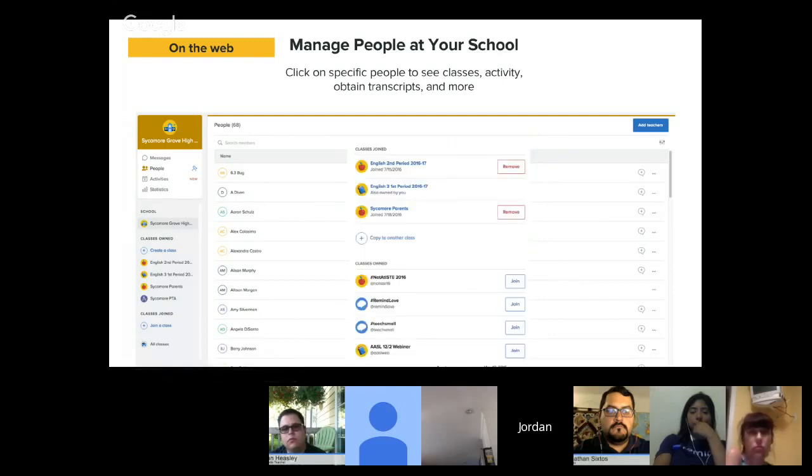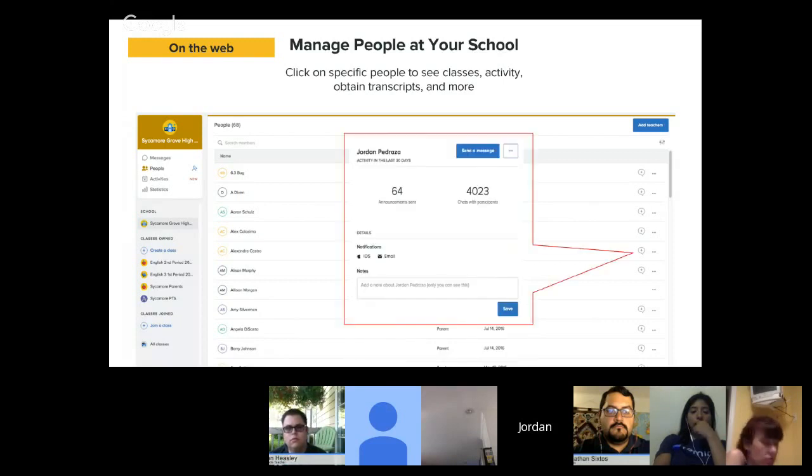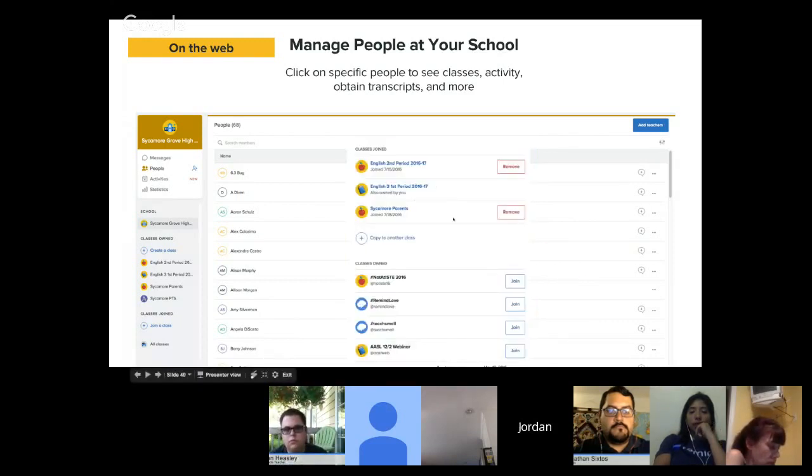And then the other cool thing, if you keep scrolling down on that view profile window, so this is the first half, and then this is the second. Then if I want to see what classes they're in, or what classes they've created. So here I can see that Jordan, or that's me, I've created some classes here, and if they don't belong at that school, you can unlink them. You just remove that class so it's not connected to your school.